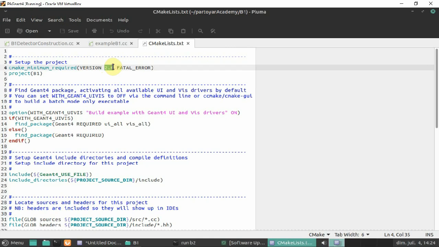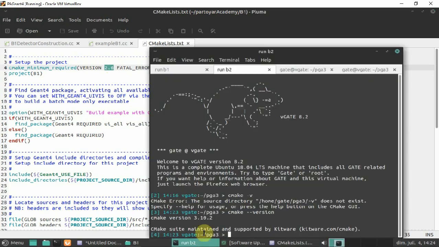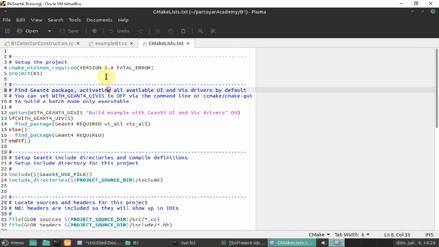So the minimum version that we must install is 2.6. Here we have version 3.10, and because of this we can run this project. Project B1 is the name of the project.